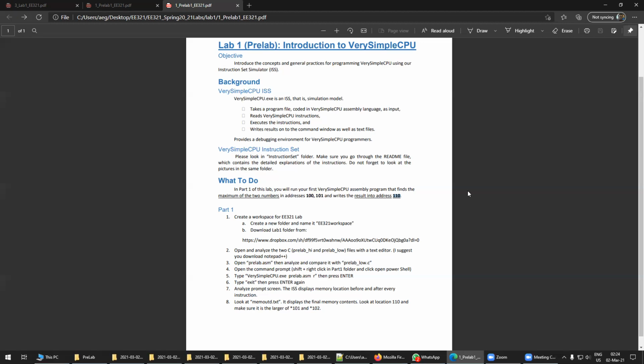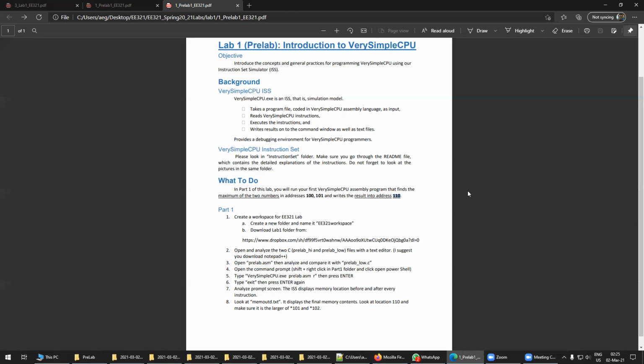Professor Fatih Hoca teaches these things in the lecture also in more detail. I just want to do a quick overview and I'm going to write a simple program using the very simple CPU and simulate it using the very simple CPU ISS, which is a simulation model.